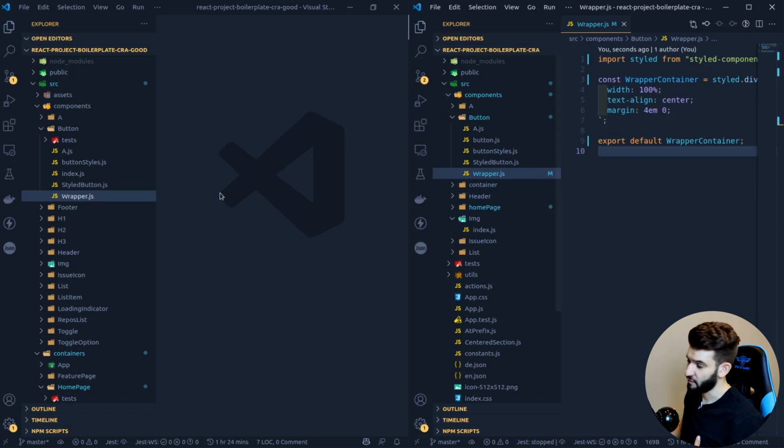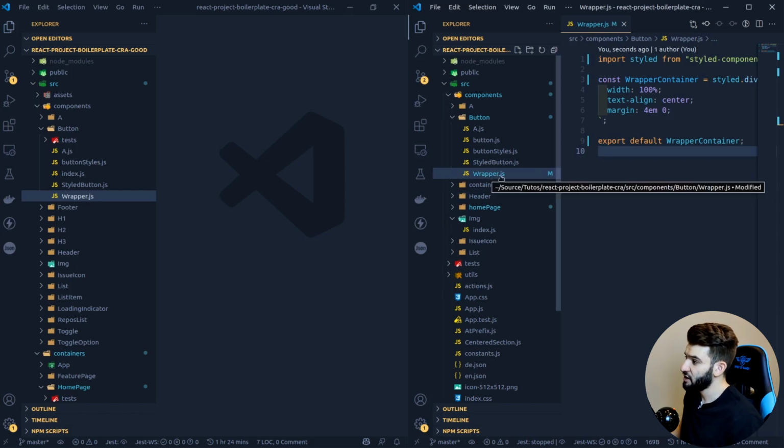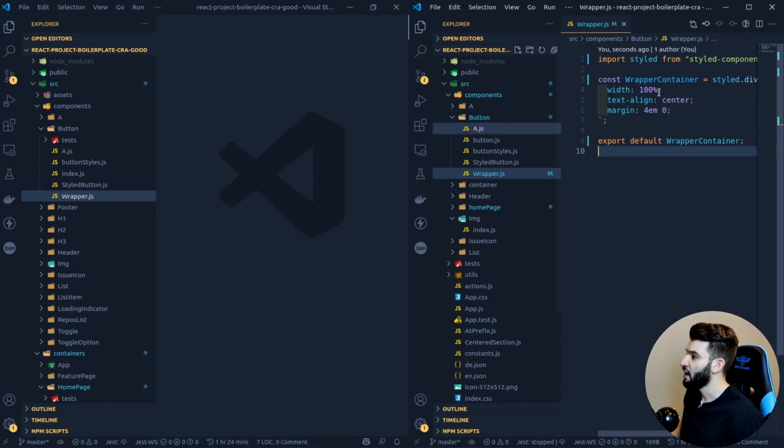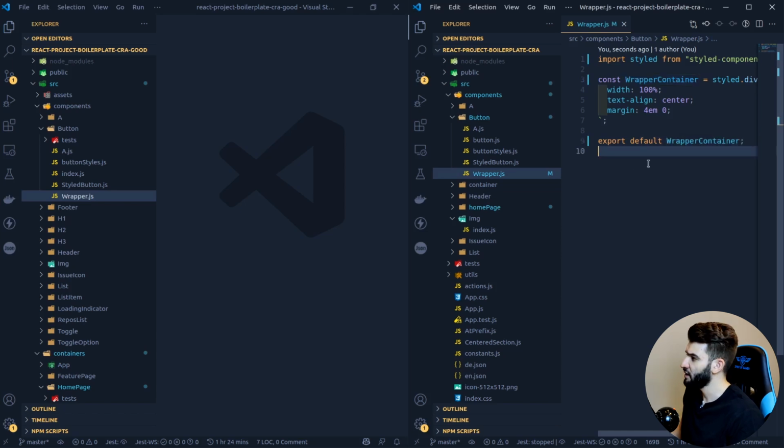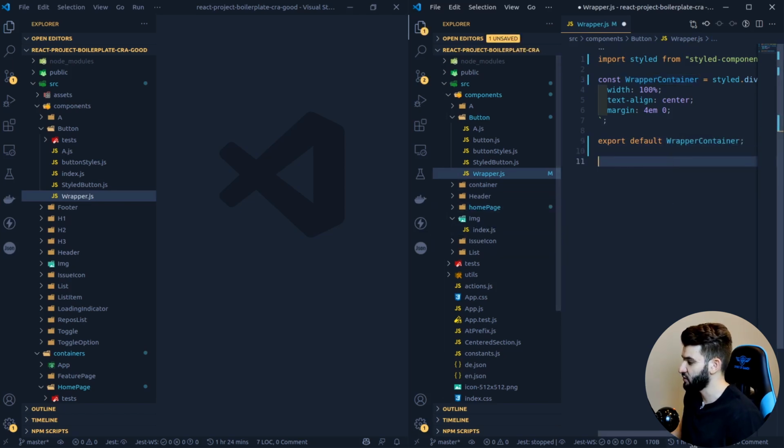And as a developer, for me at least, as soon as I go inside of that file, when I open the file, I'm supposed to find another wrapper component that is named exactly wrapper, the same name as the file name. But all of a sudden, I find something completely different. I find the wrapper container being exported as a wrapper container. That's pretty confusing. And I still need to look for another component that is named wrapper because that's what it's supposed to be. But that's not the case in here, and that is actually a bad approach.